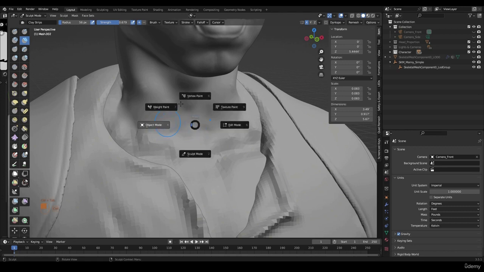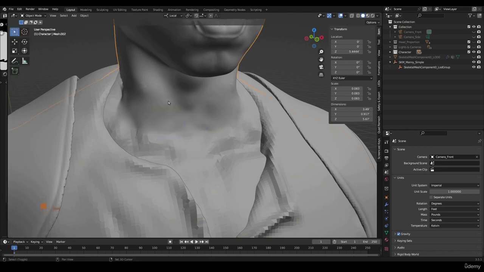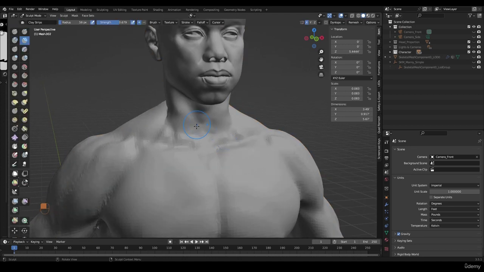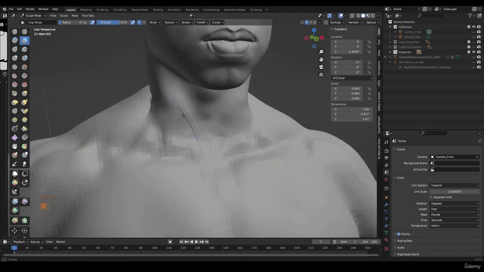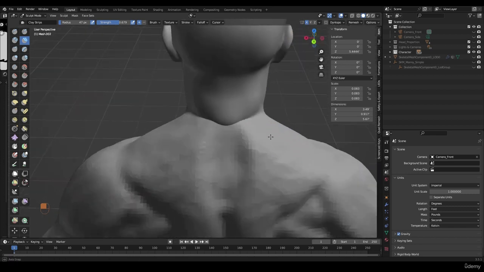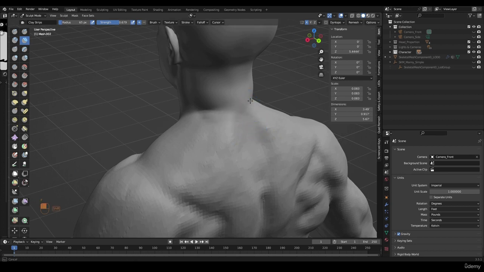And what I'm going to do is go to object mode and isolate this with Shift H so I can just see our character here without the clothing. And back onto sculpt mode. I'm just going to re-add back some of the details here and smooth it. And of course this is looking kind of nasty, so add some of that clay on top. And also here, clay on top and smooth it.